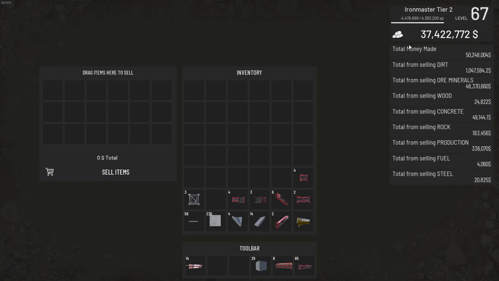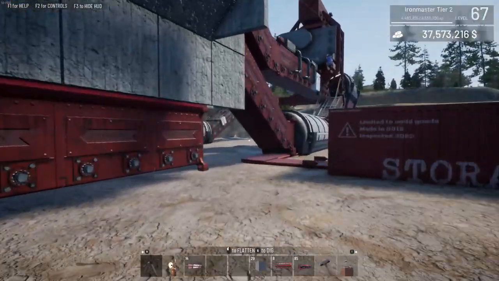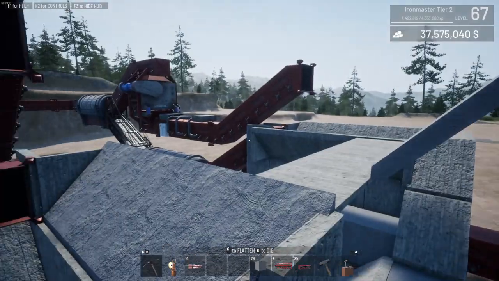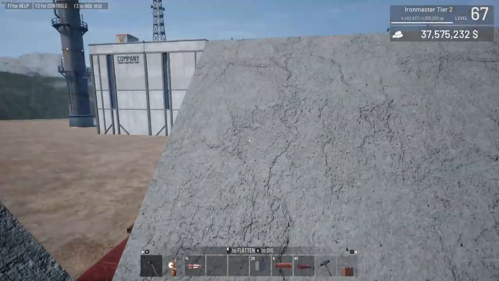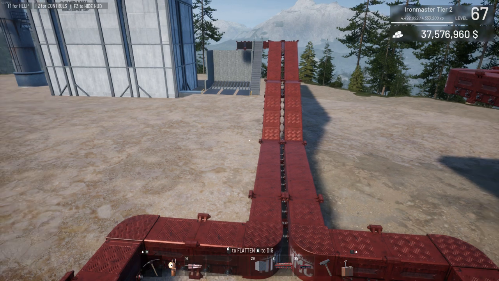And this sell window shows you all of the sort of stats from selling different things. As you can see, ore minerals 48 mil, not bad. Over 1 million of dirt sold. And that machine has caught up with me already, just like that. So as you can see, the new equipment really does run quite quickly. It's very handy.